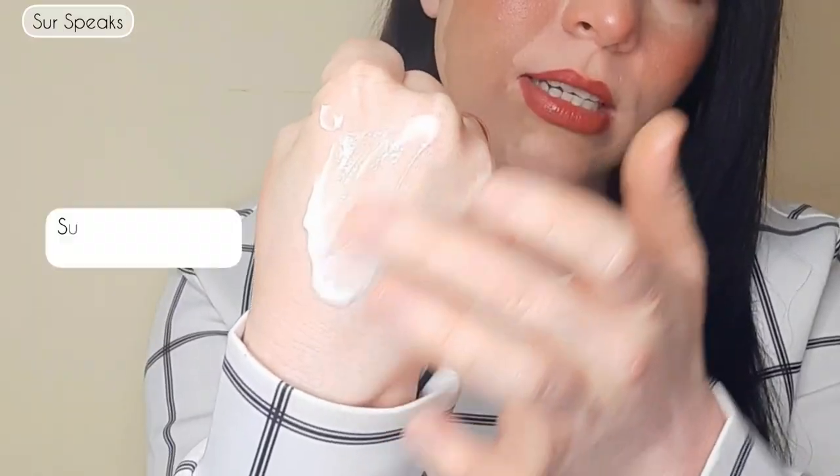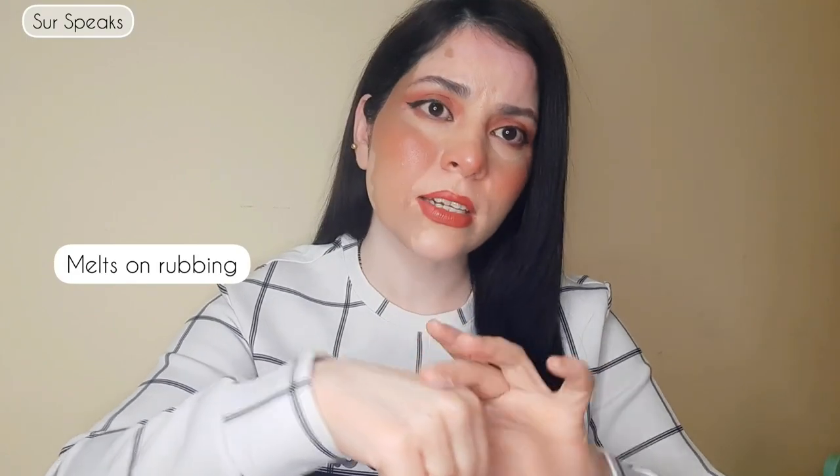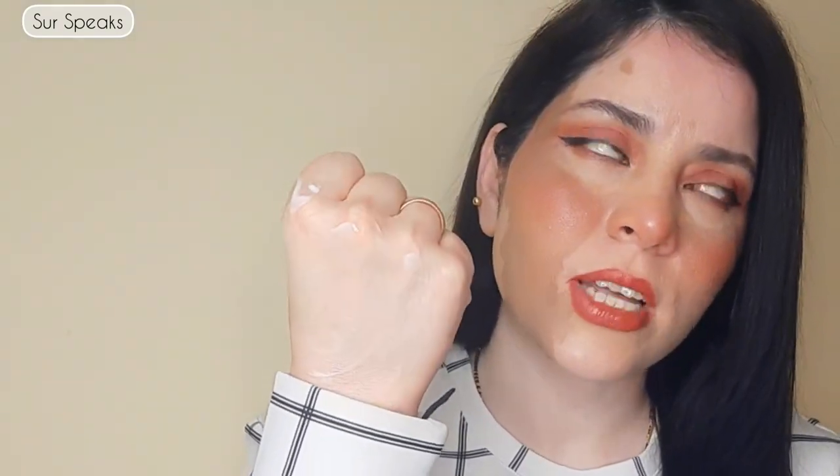The lotion has a very smooth texture — it just melts into your skin beautifully, like butter melting on a warm surface. You really don't have to rub a lot. The fragrance is absolutely stunning — every time I use this lotion I'm blown away by it. It just makes me feel so wonderful. The quantity is 200 ml and the price is ₹589. The manufacturing date is November 2023 and it should be used within 24 months.